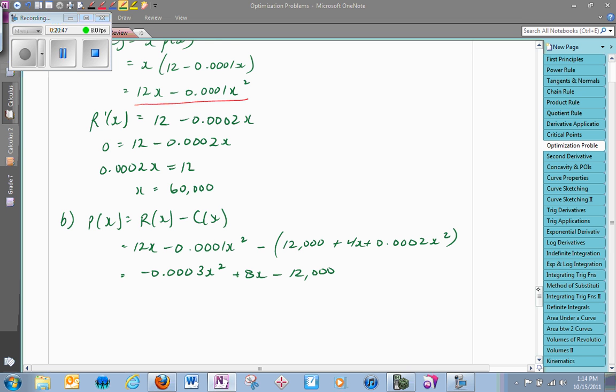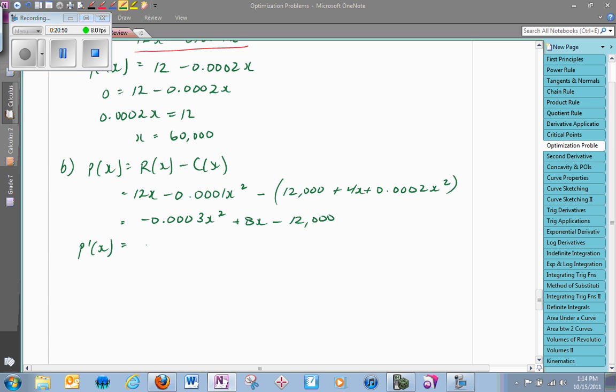I'm going to then take the derivative. I'm going to set it equal to 0, and I'm going to solve for x. And when I do, I get x comes out to 13.33 repeated. So basically, I need to make at least 13,333. That's how many I need in order to maximize the profit. So not an overly difficult question by any stretch, just one of those questions that with all the zeros and all the decimals involved, you could definitely make a mistake.